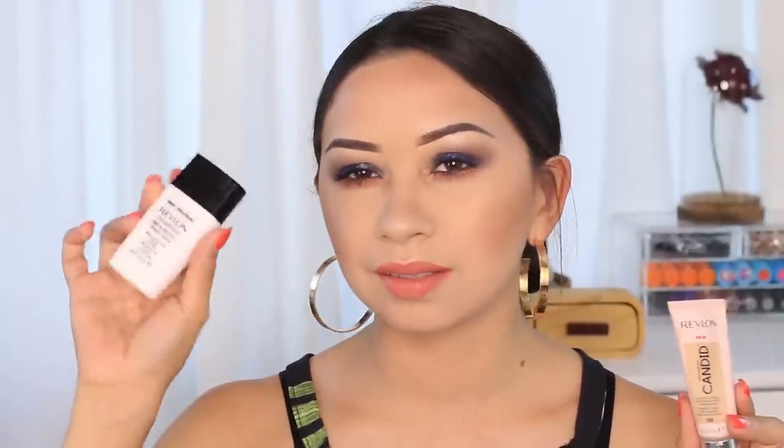I'm also going to take a smaller brush and use this highlight for my brow bone. My camera stopped recording so I don't know how much you saw. The highlight is my favorite out of the four shades in here. From everything today: I like the foundation — it does apply nicely and it went okay with the primer even though it looked white at first, it did a good job priming my face. My foundation looks really good. The palette I'm not too sure of yet — I'll obviously use more shades and show demos in the review video.